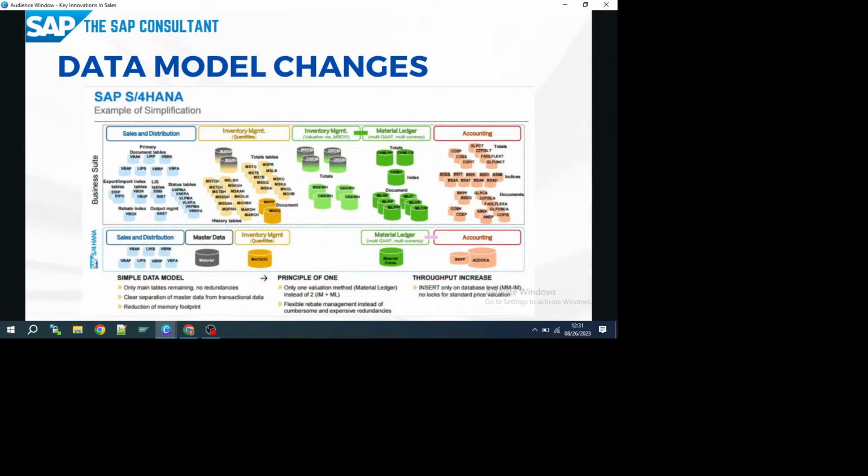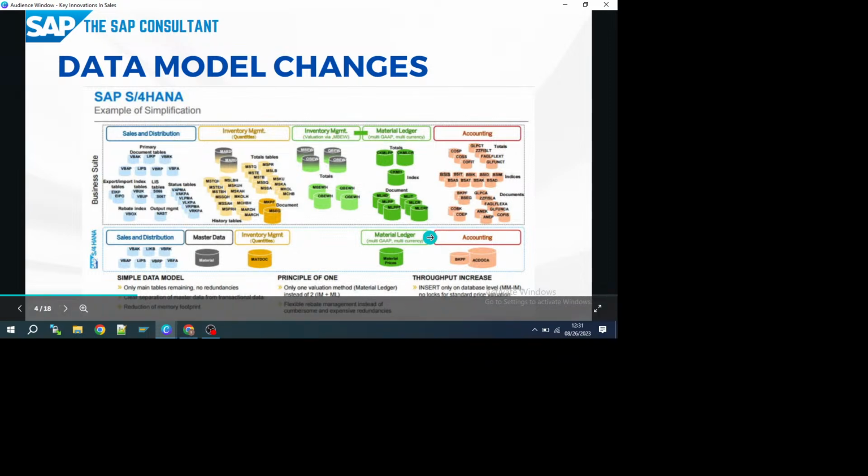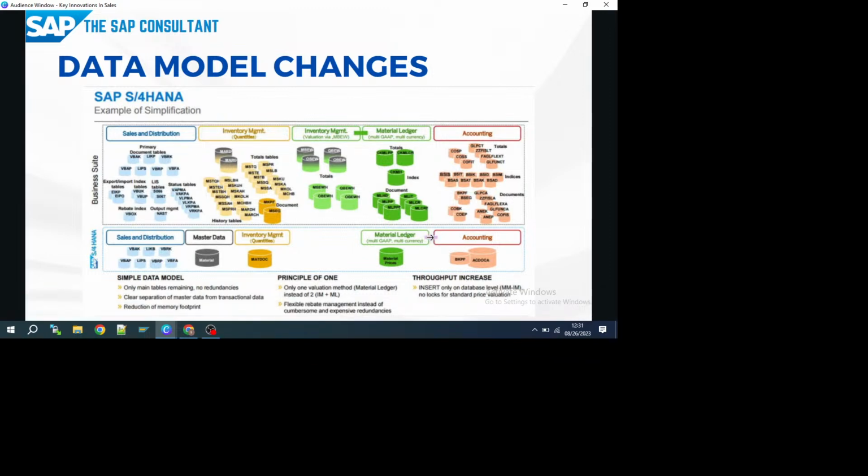In the same way, you will find the accounting entry table, which is ACDOCA, a new table in the S4HANA system, where you will find complete information. We used to have the BKPF and BSEG tables independently, right? Now all this data resides in the ACDOCA table. Likewise, they have brought some changes in the VBFA table, and a table like KONV is replaced in the S4HANA system by PRCD_ELEMENTS.